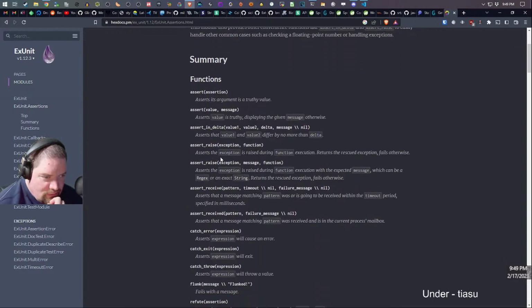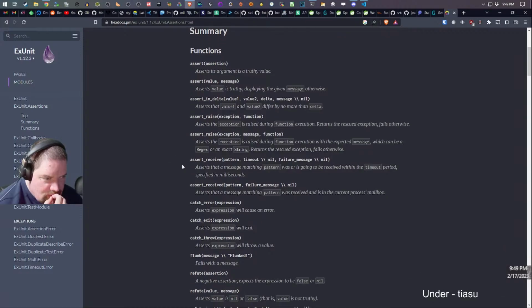Raise. I mean, you can assert that an exception's raised. Oh, assert receive. A message matching pattern was or is going to be received during the timeout period. Maybe that is what I want.